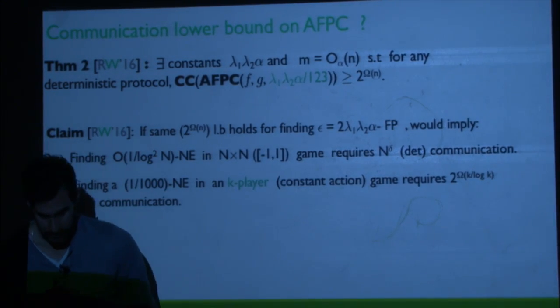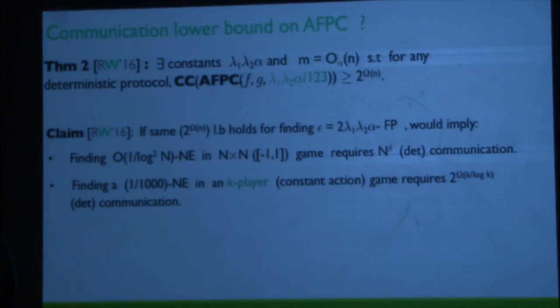You don't prove a lower bound on the communication complexity of Nash. No, that is open. Nothing is known. I mean, nothing follows from this, maybe, I don't think so. We're obviously still trying.